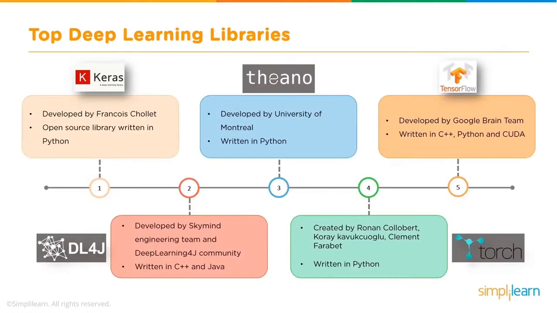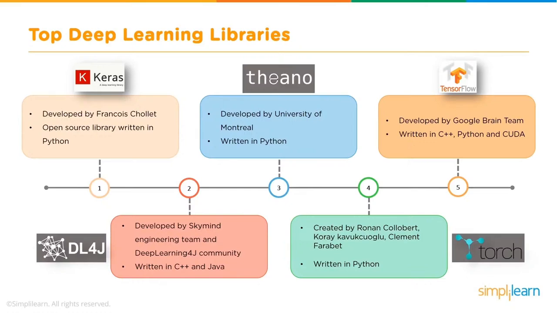So in order to develop a deep learning application, how do you go about it? Primarily, there are 2 or 3 components that are required in order to develop a deep learning application. You need obviously a programming language. So typically Python is used, and that's what we are going to use in this particular video, but you can also use other languages like Java or C++ and so on. And there are some libraries that are readily available and primarily for doing machine learning and deep learning programming. So these are a list of libraries. These are by no means the exhaustive list, but some of the most common ones like Keras, Theano, TensorFlow, and so on and so forth.